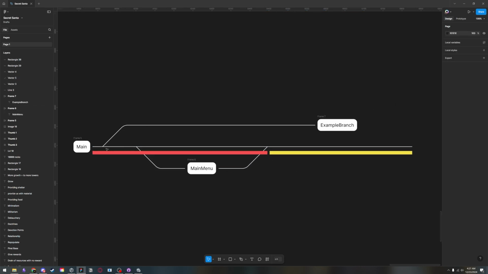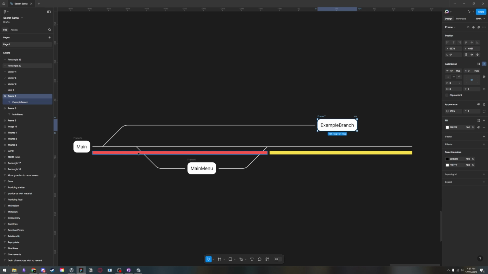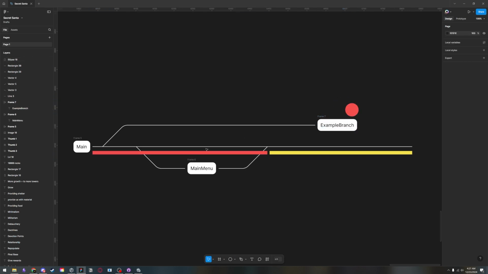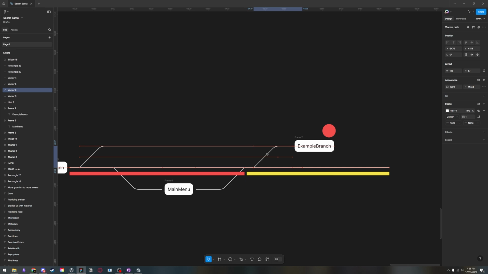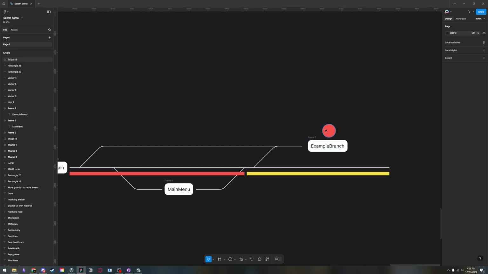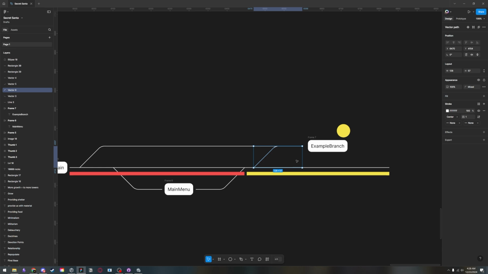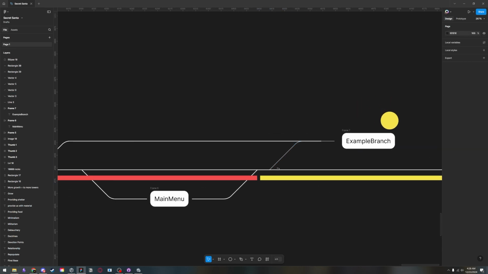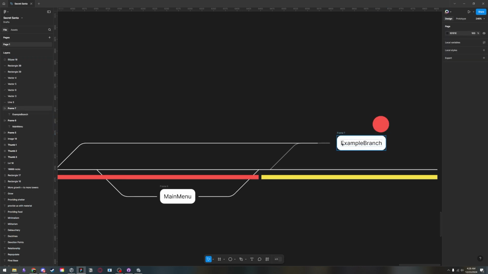So you can see that when we created our example branch, we were still in the red. So this example branch is currently under the red. It still bases off of the red, but we wanted to base it off of the yellow. So in order to do that, at some point after this change from red to yellow, we want to update the example branch to be based off of yellow. So instead of this being red, we want this to be yellow because this includes our changes with the main menu, right? And we haven't done this yet. So we want to do this. So how do we change it from red to yellow?